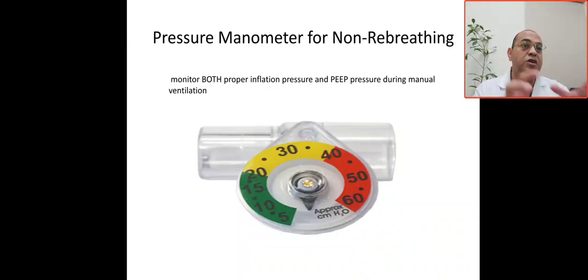We need initially 30 to 40, then maybe this patient needs only 20 or 25. You can initiate with 20 to 25 centimeter water so as not to harm this patient. In a sick lung or stiff lung, maybe you need 30 to 40 centimeter water. In a normal lung or good lung, maybe you need only 20 to 25 centimeter water. So you have to monitor this pressure. Actually, the NeoPuff is better in this. It will give you controllable, consistent, constant, persistent pressure, so it will give the benefit and prevent the harm.